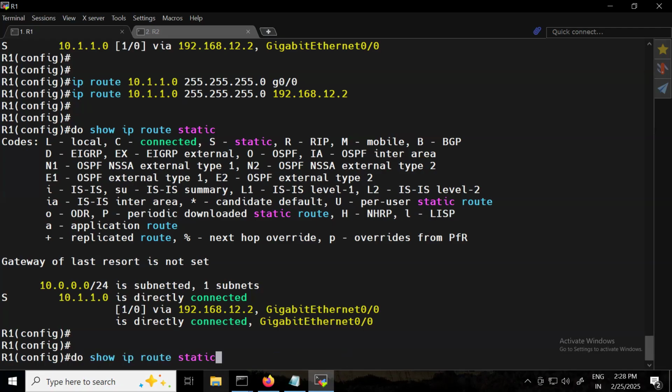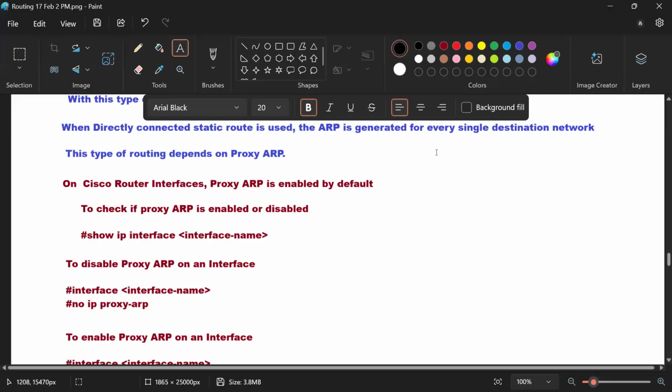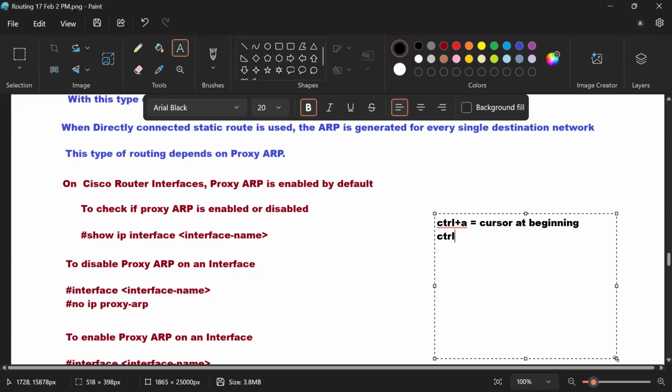This is clear. So these are a few shortcuts that you can use. Number one, Control plus A. This will bring your cursor to the beginning. Control E, cursor at end.